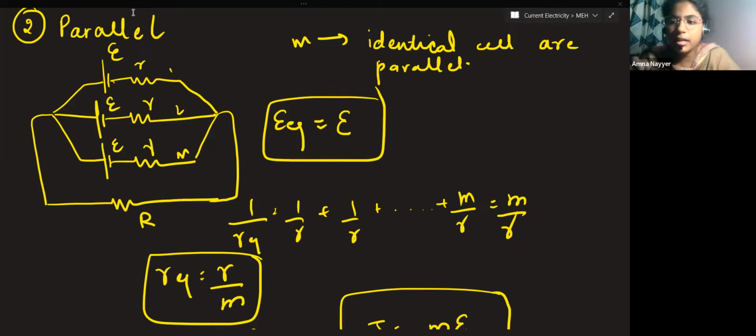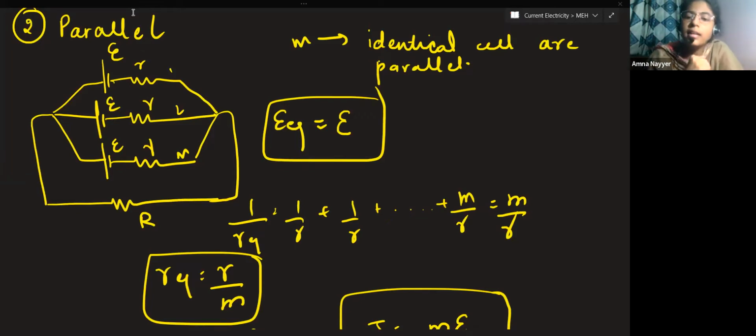For example, if I give you two resistors connected in parallel having value 50 ohms, what should be the equivalent resistance? One method is that you take 1 by 50 plus 1 by 50, solve it, 2 divided by 50, and then you get the answer as 25. A better way is that since the two are identical, divide by 2. So 50 divided by 2 directly gives you 25. Similarly, if 3 resistors of 30 ohm are there, divide 30 by 3, you get 10 ohm. So that becomes the equivalent resistance.